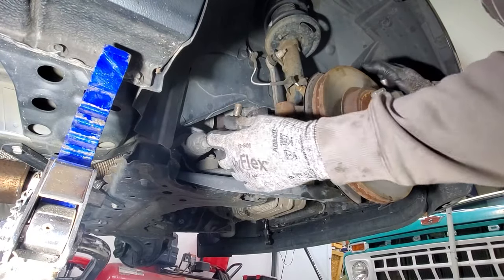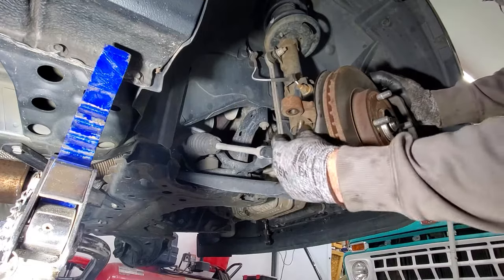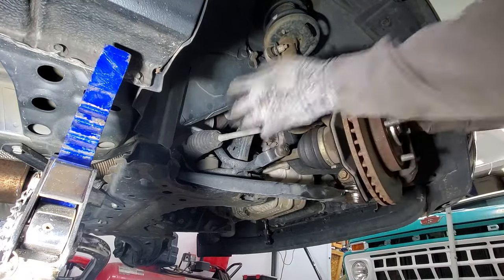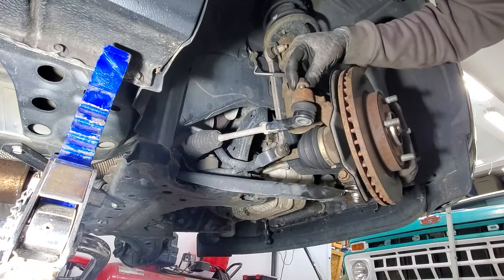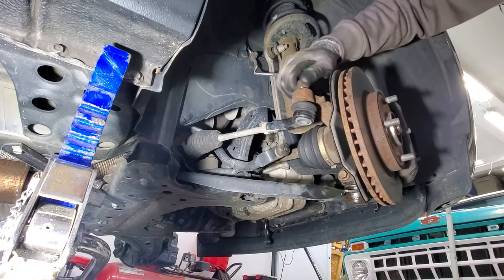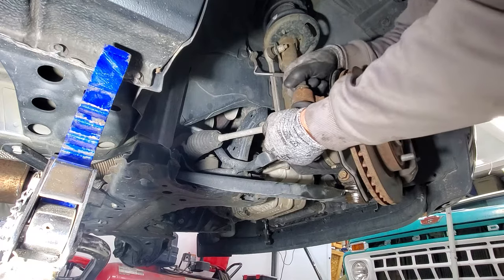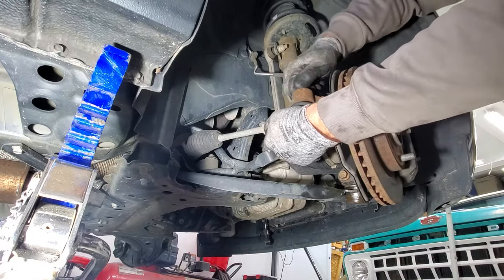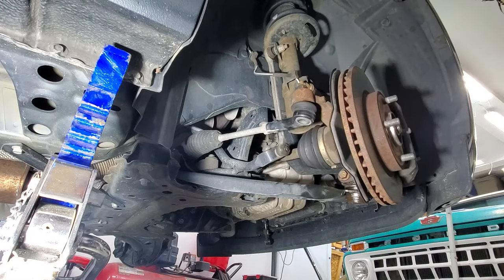Then go ahead and grab your tie rod end and stick that through there. Grab your 18 millimeter nut. Grab your torque wrench and you're going to torque this to 39 foot-pounds.